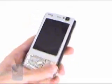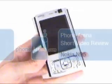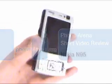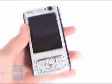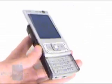This is Reno's video review of Nokia's top-of-the-line smartphone, the N95. Being part of the N series, it's a multimedia device covering both camera and music video, but it's also a very advanced smartphone. Although it has lots of features, the size is similar to a common camera phone and the slider design makes it easily fit in a pocket.